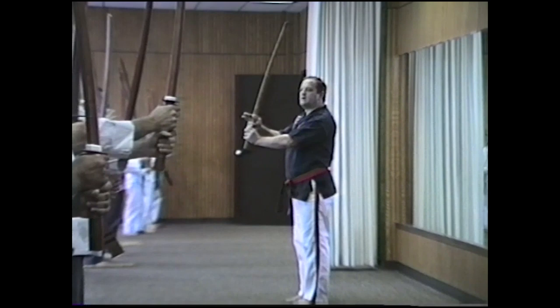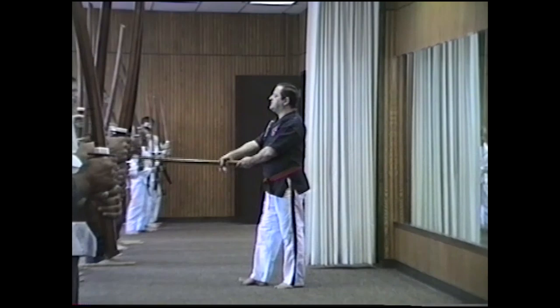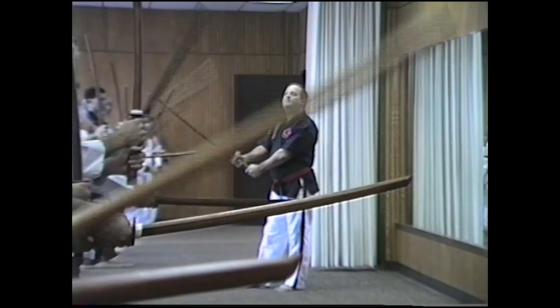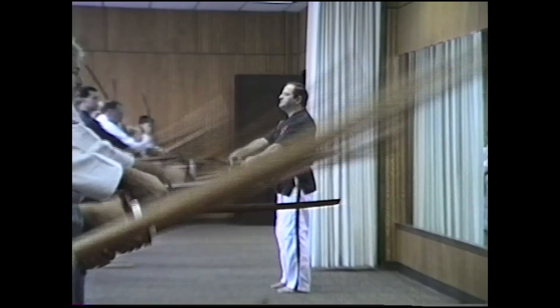And you're going to go to a cut in front of you, and I want it to stop when someone moves the sword to show that they have control of the weapon. They should stop like so, waist high. In other words, the sword shouldn't go beyond your strike. You should know that the strike is to there and it should stop there. It shouldn't overlap or go on its own from that point. So you take the sword for the cut, get in a horse stance, and hop, come back up.